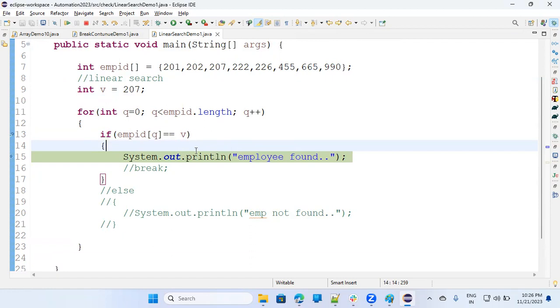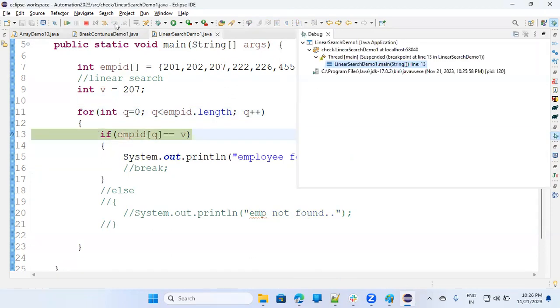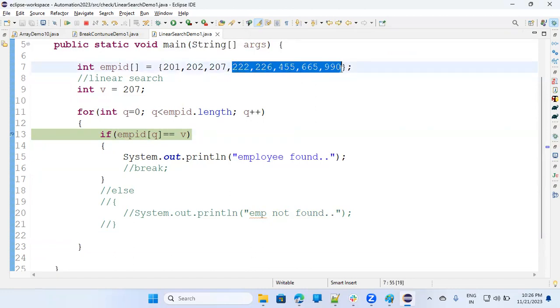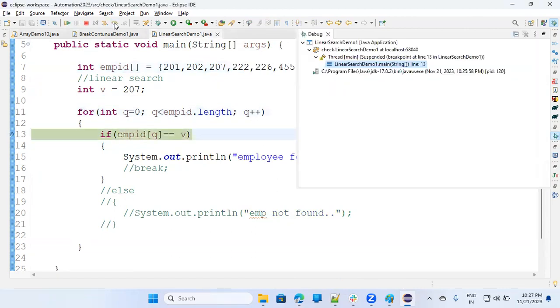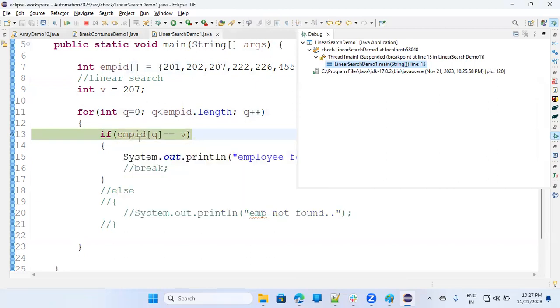So it's the true statement. So it will say employee ID, employee found. Fine, great. But then once it is found, it continues on, comparing this also. So if something is found, we are unnecessarily comparing it. Computer takes time on comparison, whether it is true or false, meaning whether this value is matching or not matching. You are doing some kind of comparison unnecessarily.